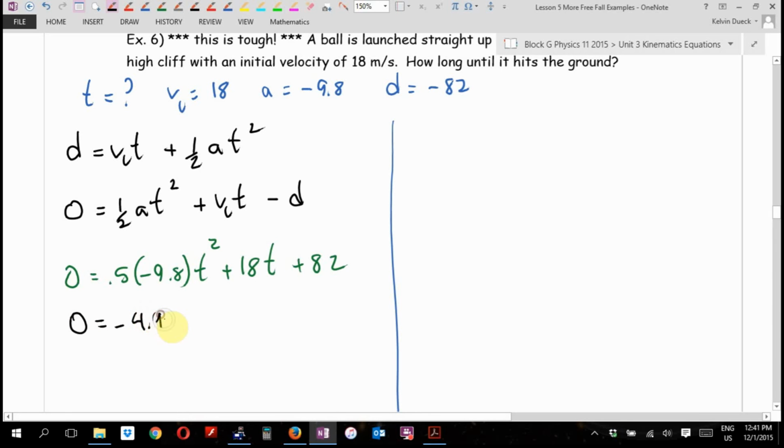So here is our equation. What kind of an equation is this, Jared? It's a quadratic. How do I know? It's got a squared. We can't get the t by itself. However, have you learned the quadratic formula just in the last 2 days, I think? t equals negative b plus or minus the square root of b squared minus 4ac, all over 2a. We're not going to do that. You can. Some of you might have a quadratic solver built into your calculator. All of you get your calculators out.